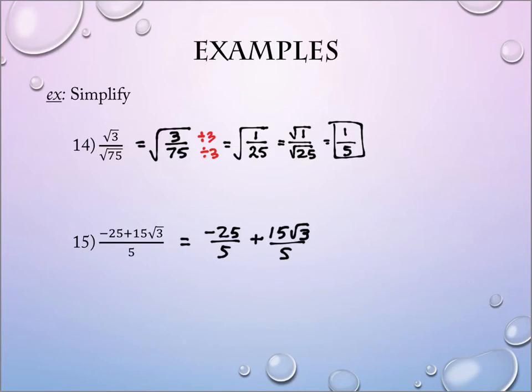The reason that's friendly is because each of those has the ability to divide by 5. So what is negative 25 divided by 5? Yeah, negative 5. And then if you take a look at the 15 square root of 3 over 5, the 5 in the denominator only needs to simplify with the part that's on the outside for it to actually work. Kind of again like what we were dealing with scientific notation, right? We put the whole number parts together and we put the parts with the exponents together. Same thing here. So what is 15 divided by 5? 3. So it's 3 square roots of 3.